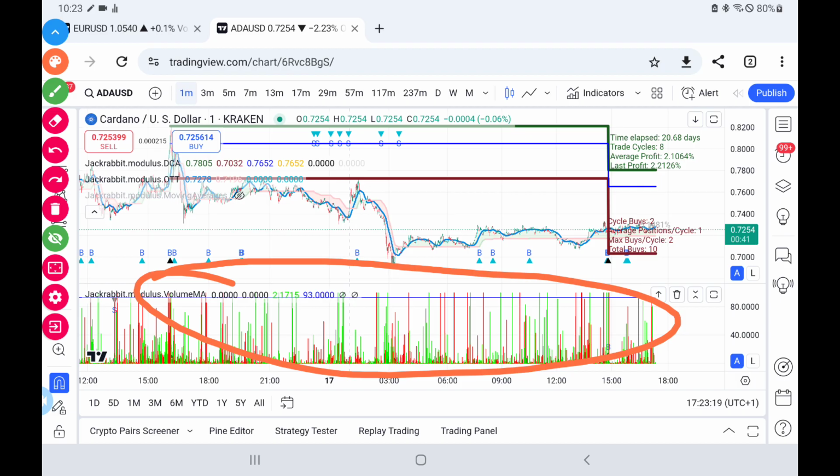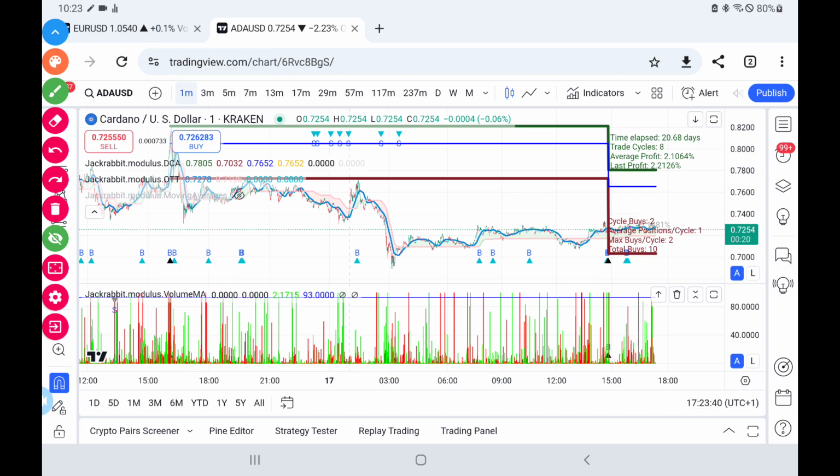Now, from the standpoint of the cryptocurrency markets versus the Forex markets, remember that you're not going to get the level of volume here that you are in the Forex markets. So your thinking process needs to be slightly different if you trade both markets. So let's begin going through and looking at some of these assets. Here is Cardano against the US dollar.